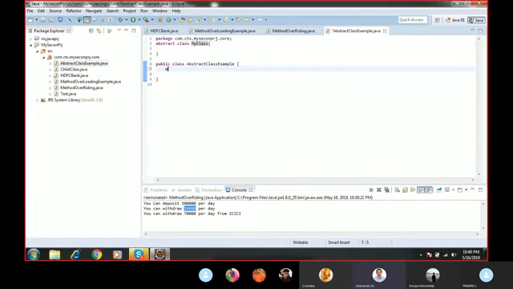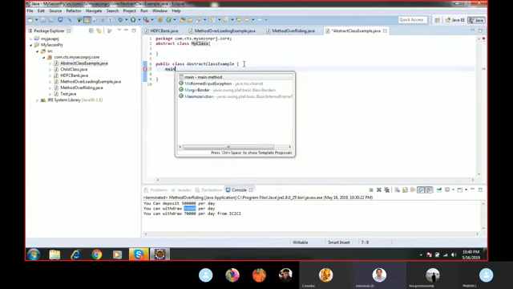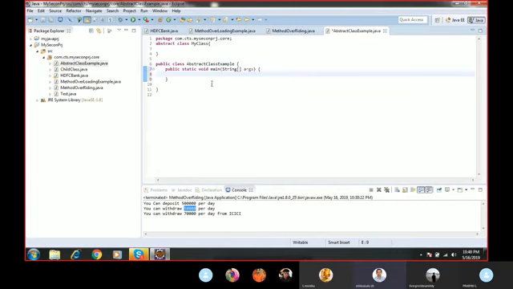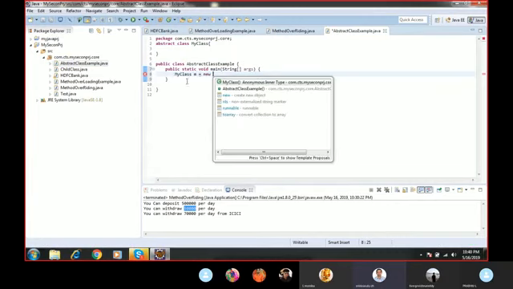In order to create an object, we must define the main method. Now, this is the class name. How can we declare the object? MyClass m equals new MyClass.